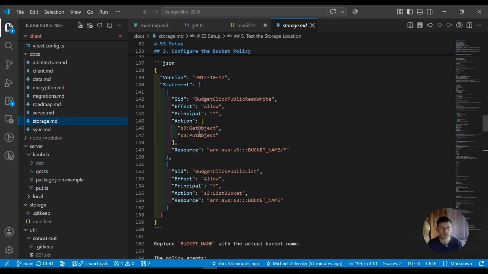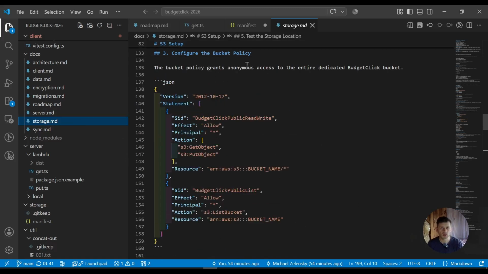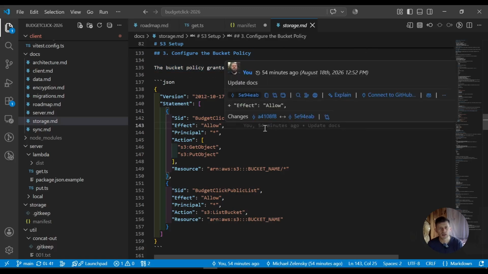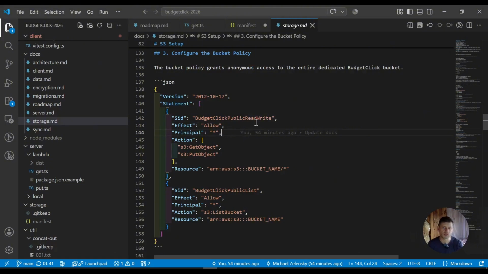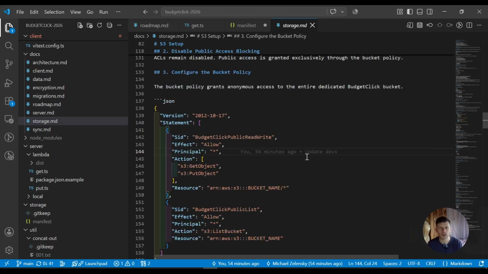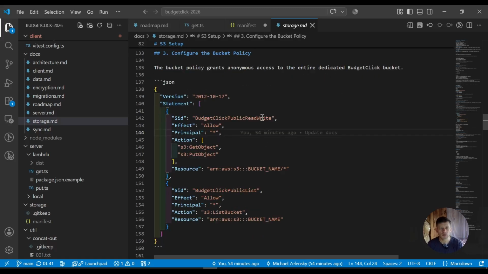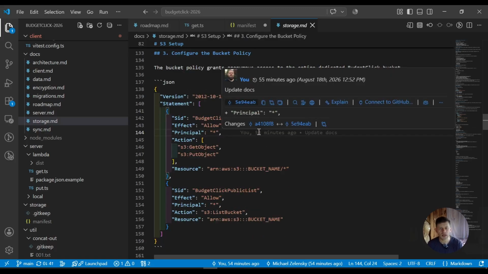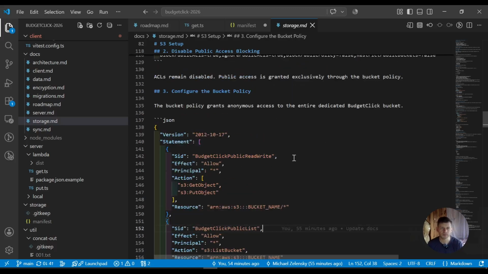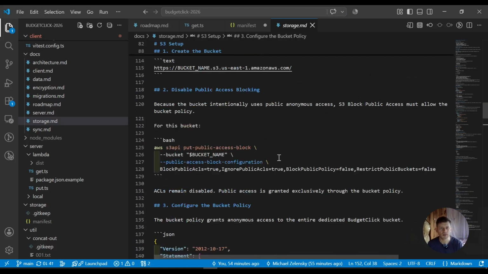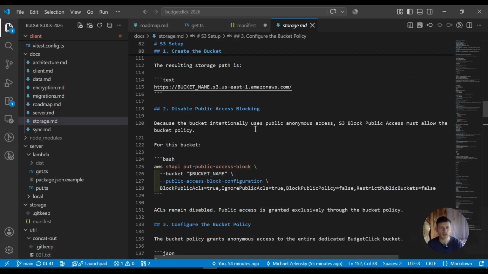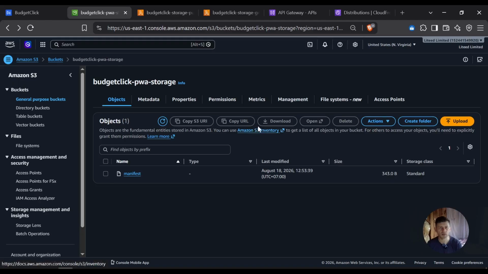Here is the bucket policy, which grants anonymous access to the entire BudgetClick bucket. It allows operations: get, read, write, and list. This is the policy, and the bucket itself is completely open.